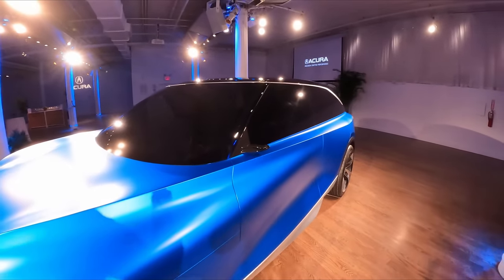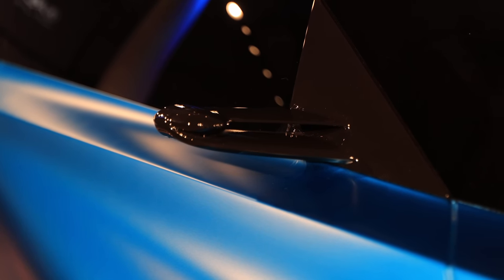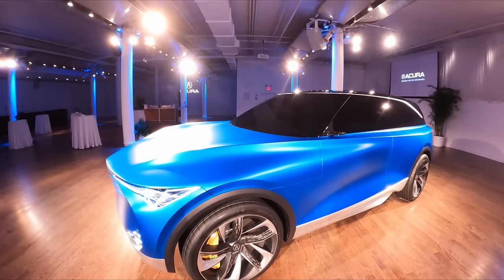Now, expect when production models come out of Acura's first ever EV in 2024, of course, it'll have side mirrors, but it's a possibility in the future for us to have digital side mirrors as we go forward. The rules will change here in the United States to allow for that, I'm assuming.